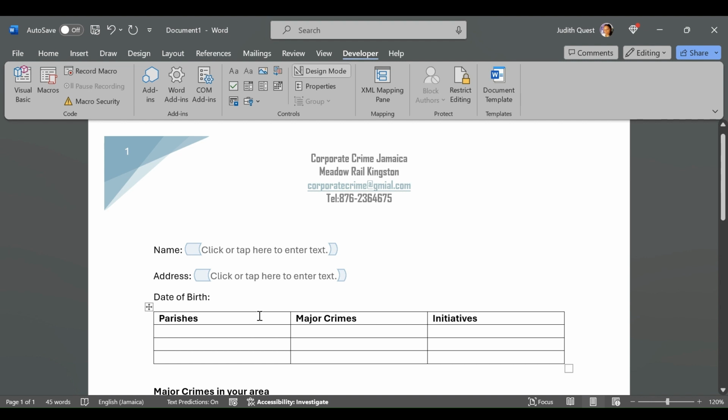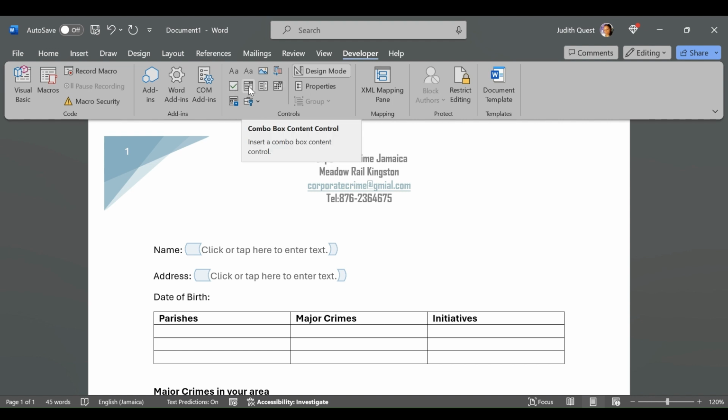For the date of birth, however, we will not use text. We're going to be using this one, and this one is for date, and it is called the date picker. By the way, when you get here, before you begin your form, get accustomed to what you're able to choose, your options, or the controls that you're able to choose, right? This will allow you to insert an image. As you can see, the icon looks like the one that will allow you to insert an image in PowerPoint or whatever you're using. All right.